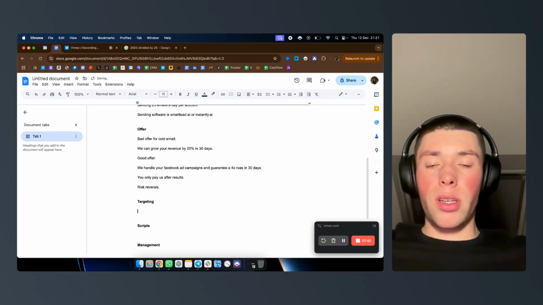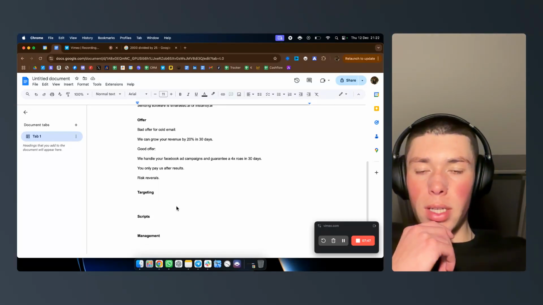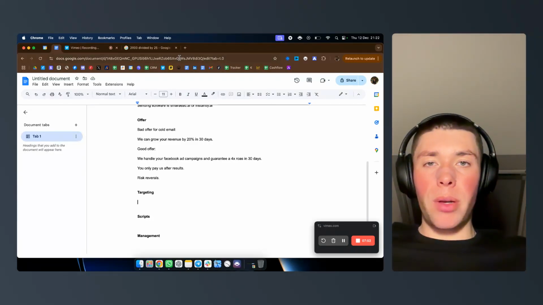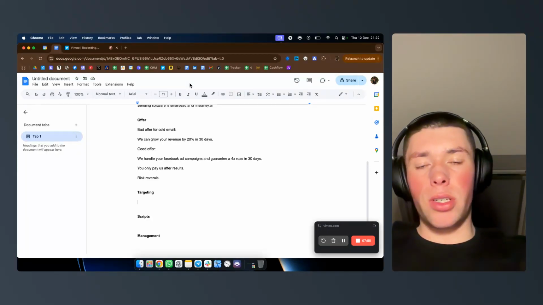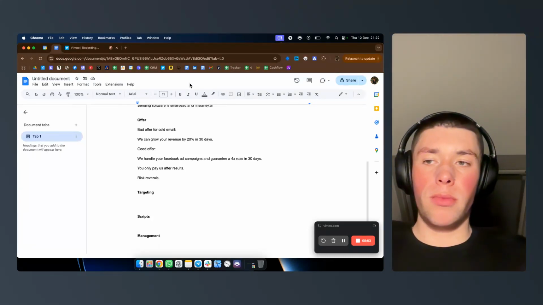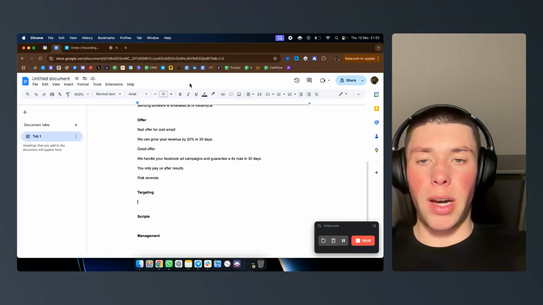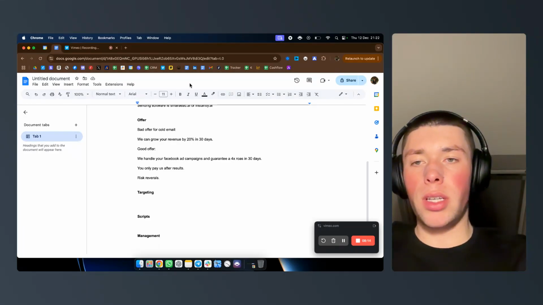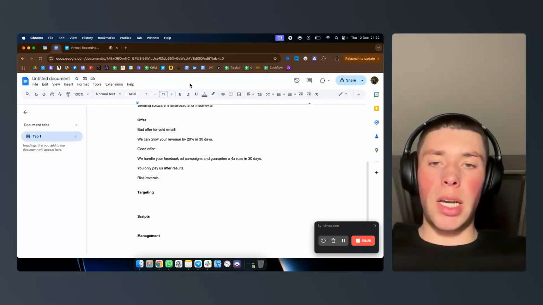So when it comes to targeting, what we want to do is only get leads that you want to reach out to. A big problem I see in Apollo is, let's say you're a Facebook ad agency targeting ecom brands. You might search in Apollo for apparel brands or clothing brands. In that list, there are going to be clothing factories and tailoring brands and things like that. They are under the category of a clothing brand, but they don't actually sell clothes. We want to avoid that at all costs.